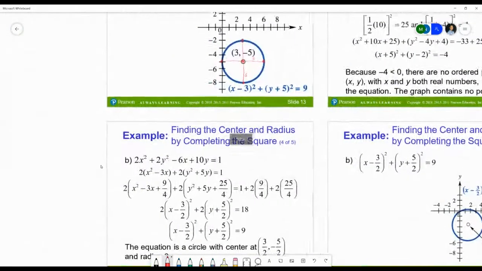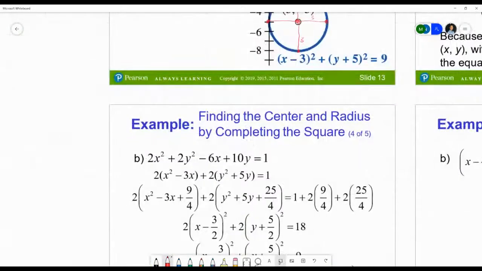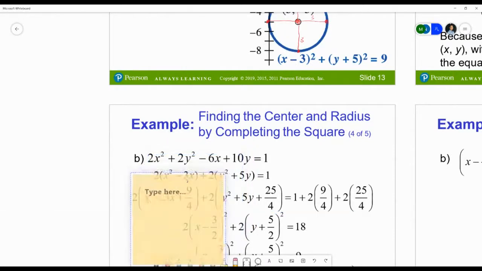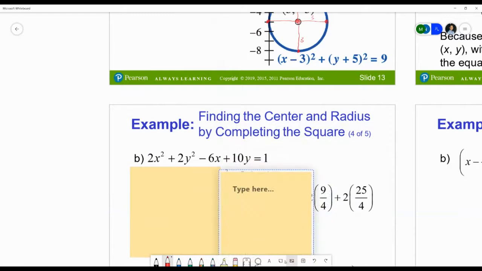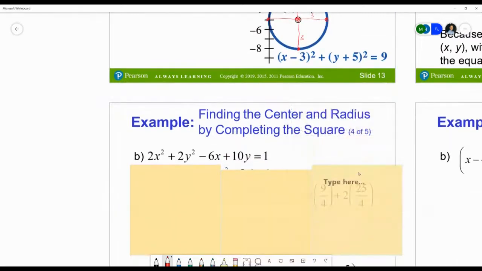All right, let's try this one over here. The last problem, x squared. Try it again. Hey professor, because the coefficients of x squared and y squared are not 1, we have to make it 1, right? You can do that later. Yes. So when you are completing the square, you have to factor that out. So when you're grouping them together, you have to factor it out.